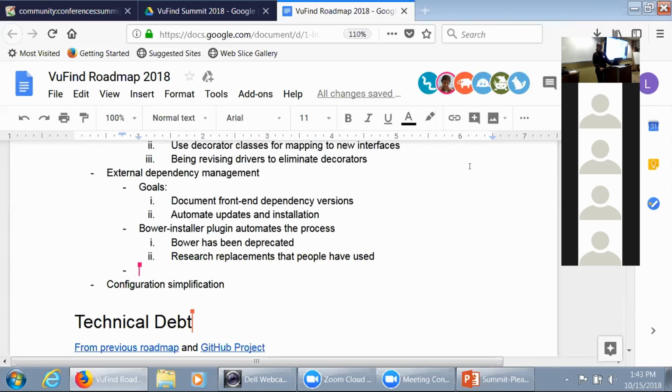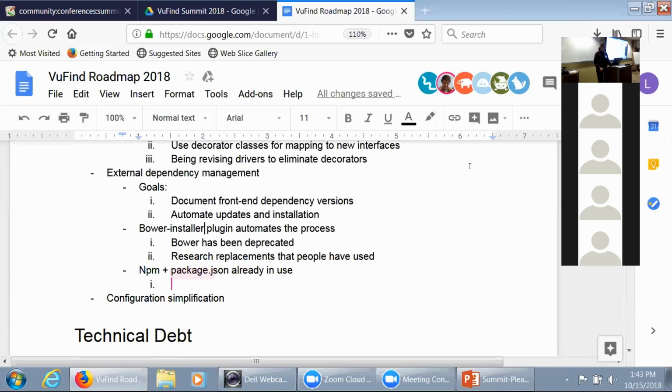Yes, yes, please. We already have these two things, and maybe we can not add more dependencies. Yeah, Chris is pointing out that we already have NPM, but I think the problem is that NPM installs things in a node-friendly way, whereas Bower installs the JavaScript final compiled resources, and that's what we actually need.